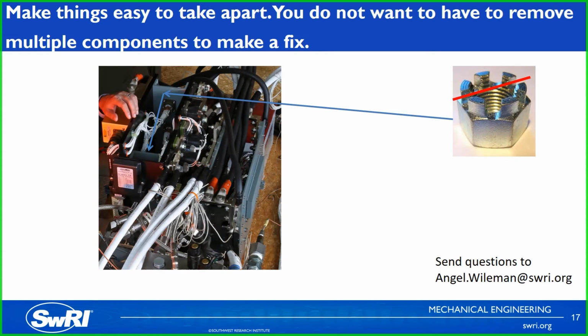Next, making things easy to take apart. As you're going through commissioning of a prototype, I would be very surprised if you never had to take it apart once, or take some components apart. This is kind of a bad example of how not to make things easy to take apart.